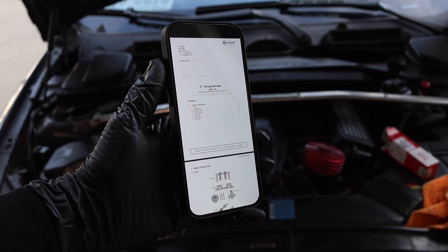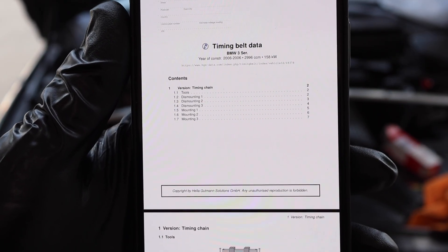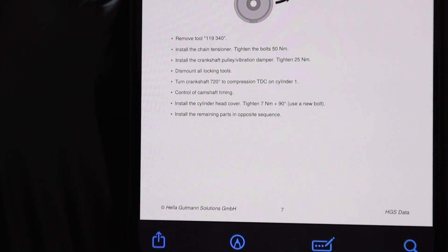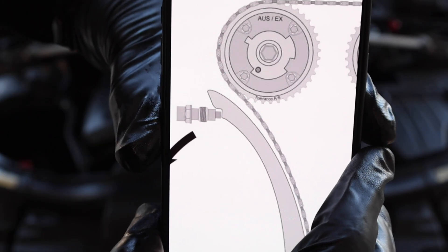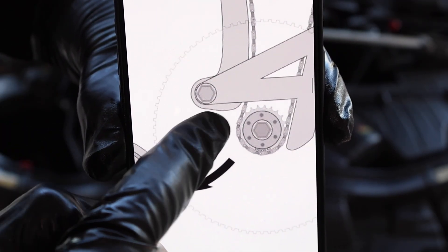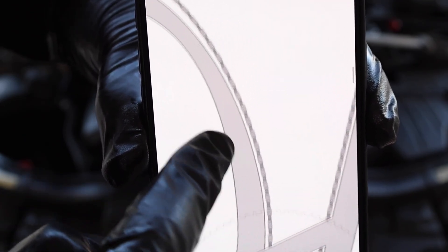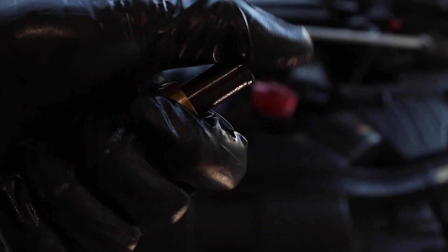After researching, I found a helpful guide with the entire timing chain schematic for these BMW engines. At the bottom it says timing chain tensioner bolt, labeled number one, and specifies to tighten to 50 newton meters of torque, which equates to about 36 foot pounds. The bolt keeps tension on the large plastic timing chain guide, which connects to the other guide and keeps tension on the timing chain to mitigate any play and ensure the chain is tight during engine operation.